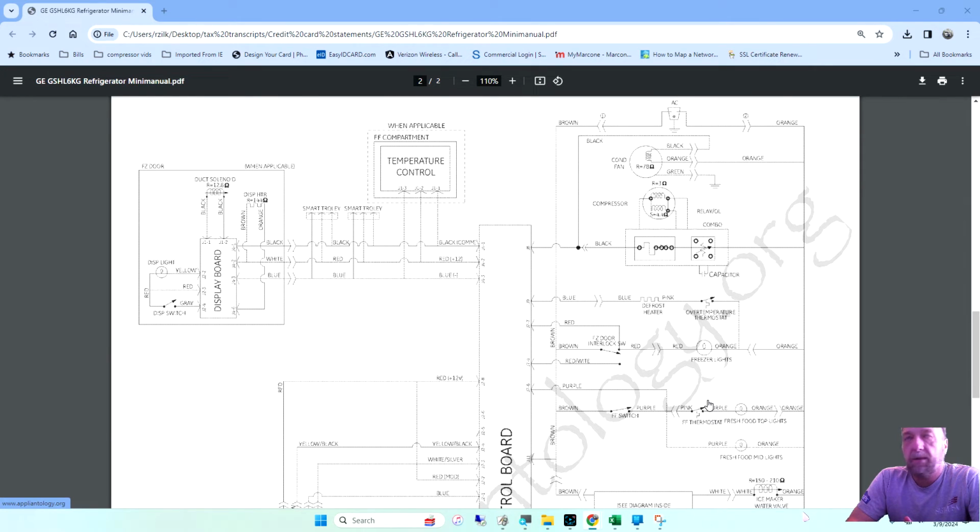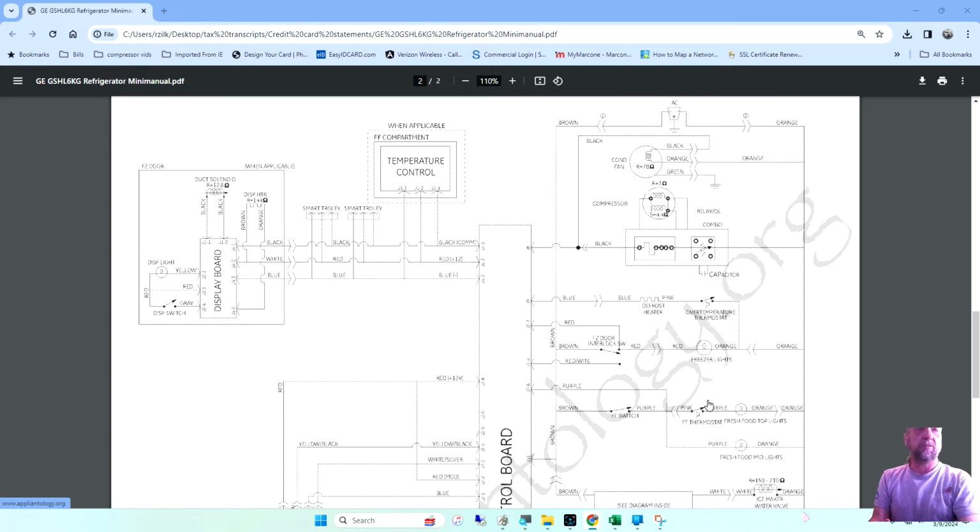Is there a way to put it in diagnostic mode and force the compressor to run? I don't think this refrigerator really has a diagnostic. Yeah, it doesn't have diagnostic. It says display board. Yeah, but this is one of those older refrigerators that had the, I forgot the part number for that board, 10043 or something like that. GE's had this one board that is crazy.